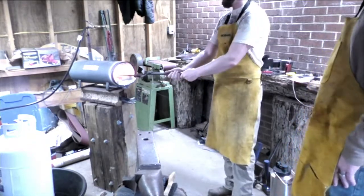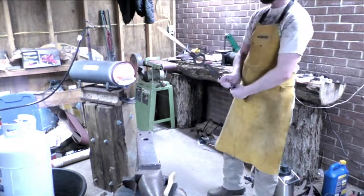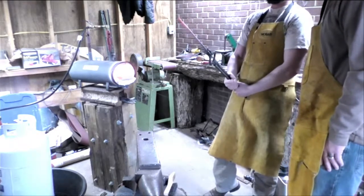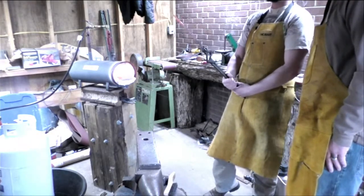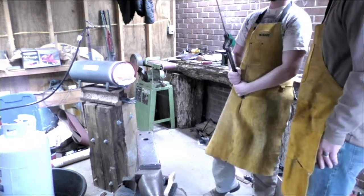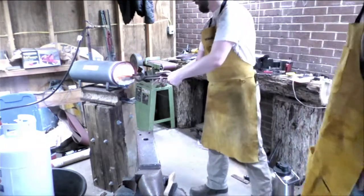God damn. That lost a lot of heat. All right, so here's a good teachable moment for you. Right now, it's really hot, but that patina is insulating it, which helps trap the heat in. But it's harder to see where it's about ready. So what we're going to do is focus on that up here. But we're going to use a little bit of a lighter hammer because we're shaping.